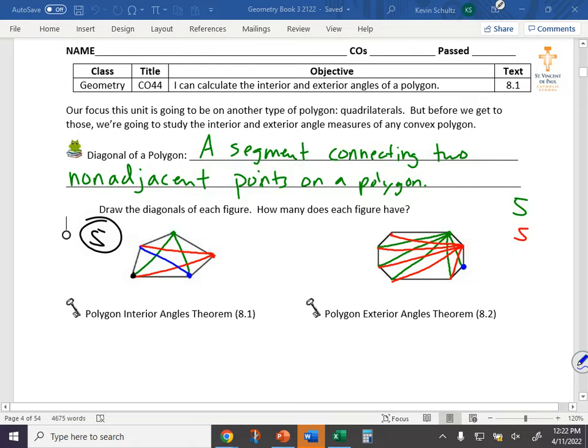From my next point, can't go straight down because that connects it to an adjacent point. I can connect the segment from this point to that one, and that one, that one, straight across, and up. We can see that there are five green ones that I could draw, and there are five red ones. If I go to my next point here, how many diagonals do you predict I can draw from here? Blake. Four. Why only four? Because you already have one now. Because now I start to repeat them.